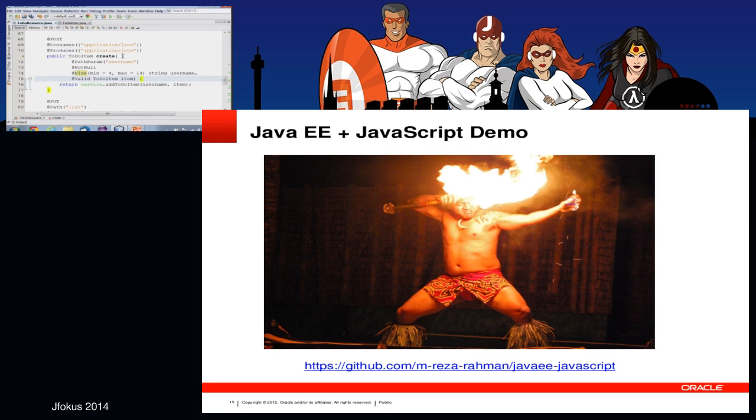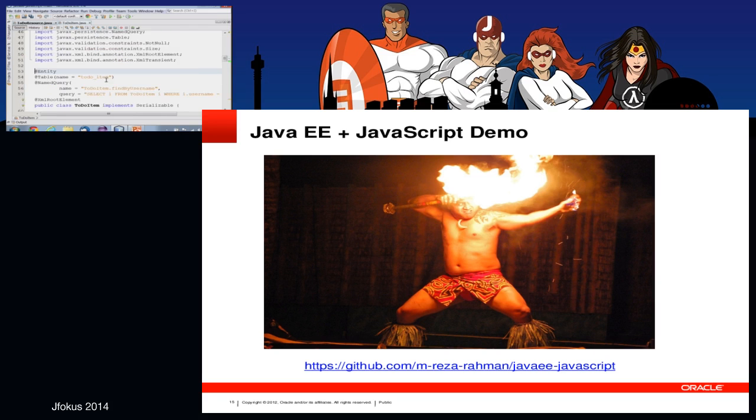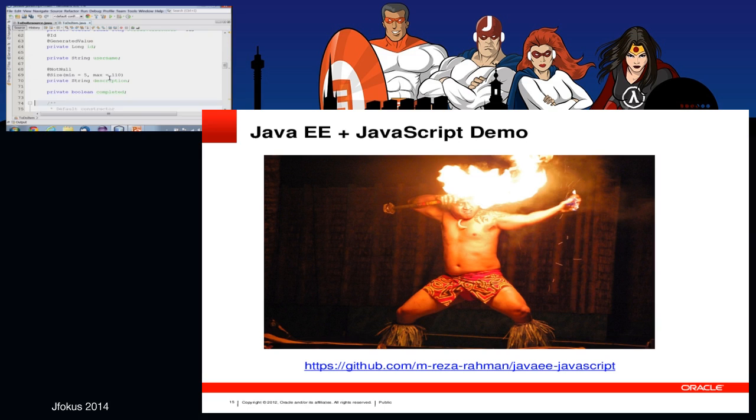Okay, so again, you're ensuring the integrity of your input data. The add validator annotation means that JAX-RS is going to take a look at the to-do item bean and recursively look for any bean validation constraints there. Okay, so I have several here, not null and size and the like.